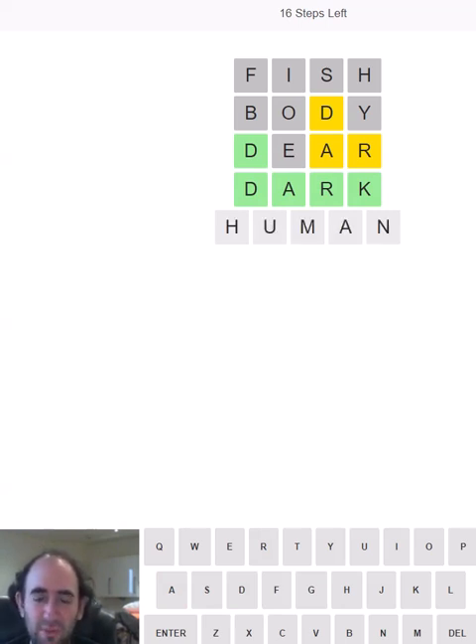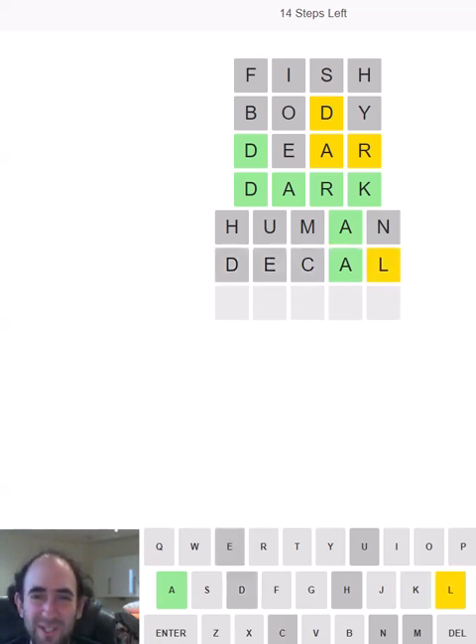I've already said HUMAN but we will try that as a five-letter guess — they are of course half human — and the A is fourth, that's interesting. So DECAL is the word that springs to mind straight away. I suppose it could be something like BREAD, but DECAL is a more interesting word, and it's not BREAD either.